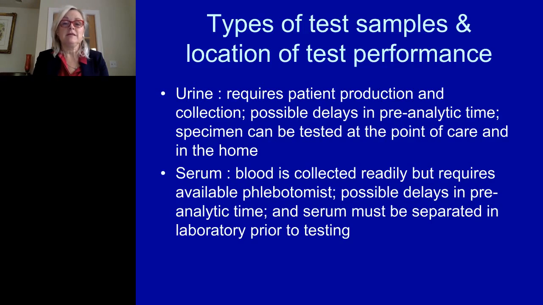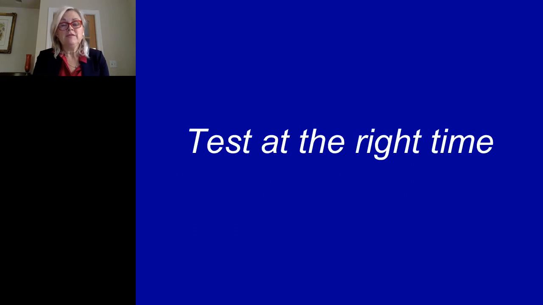And then the specimen can be tested either at home or at the point of care. Whereas for serum tests, blood can be collected readily, but does require an available phlebotomist, so you can have a delay there. But the serum must be separated from whole blood in the laboratory prior to testing. So non-laboratory personnel cannot separate whole blood into serum, which is the specimen required for that type of testing that's done in the laboratory. So what about testing time?